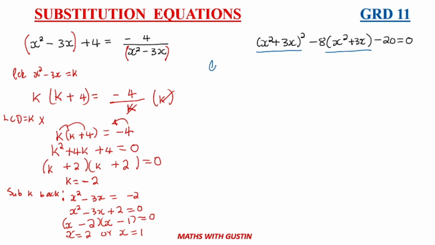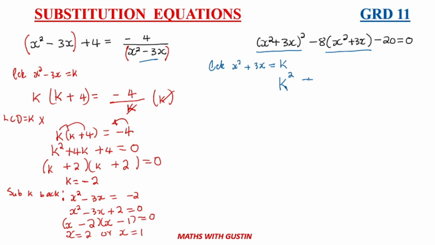So this is the part where we're going to say let this x squared plus 3x be k. Whatever is here looks exactly like the previous example, but here is negative, here is positive. Wherever we see this part, we are going to put k, but remember in this case it is squared here, so if it is squared, please square it as well. Because the whole thing is squared, when you put k here, the whole k needs to be squared as well.